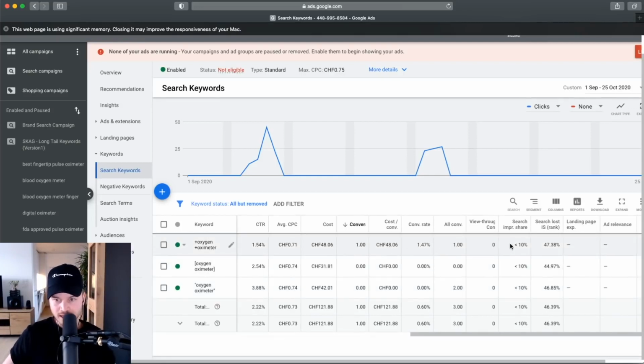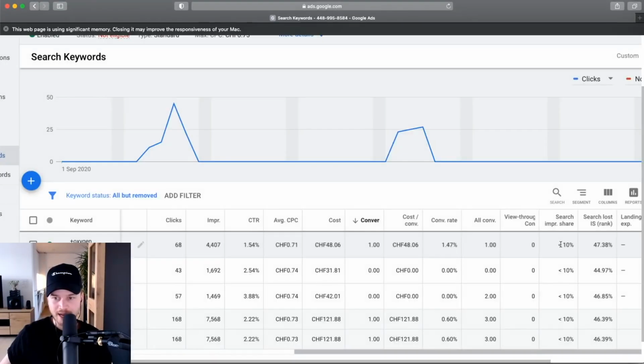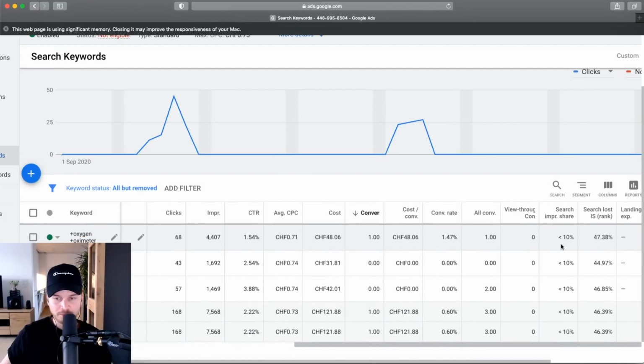So again, let's say this is highly profitable for me. Here, the cost per conversion, 48 Swiss francs, is actually not profitable, but let's say this is like $5, which would be good. Now, I want to get more traffic from this specific keyword. As you can see here, I'm only showing up for less than 10% of people who actually type in this specific search term.